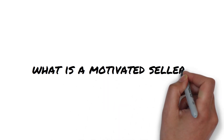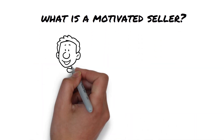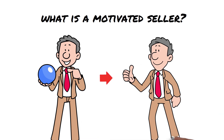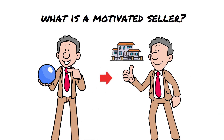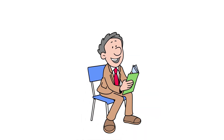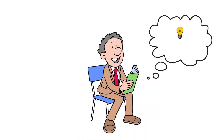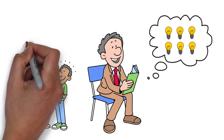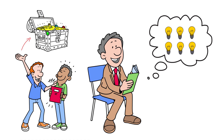What is a motivated seller? Let's break it down. A motivated seller is like a player ready to pass the ball — they're looking to sell their property pronto. Why? That's the golden question, and today we're answering it with not one, but six insightful scenarios. Understanding these sellers' motivations is like having the secret code to a treasure chest.